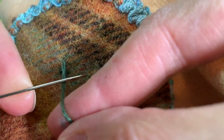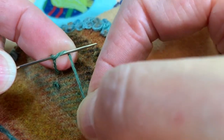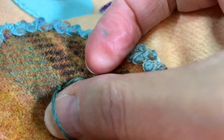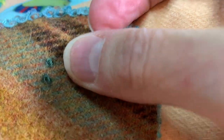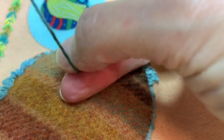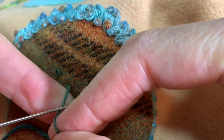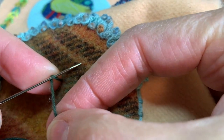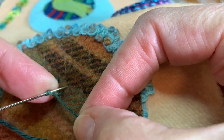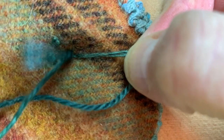I'm going to take my needle and put it here and torque it to the left. Then pull that thread over so you get that little cross, and now I'm going to go back in. I take my thread with my right hand, take my needle, pull it over the thread, and I torque it. Then I pull that thread over so I get a little X right there. I'm going to go right back close to the hole that I came up, but not right in it.